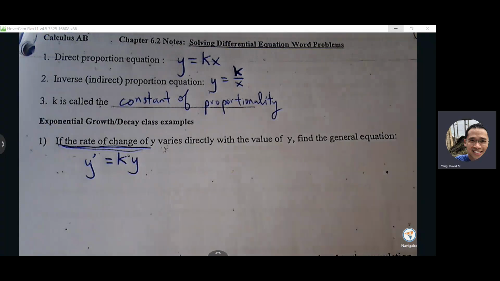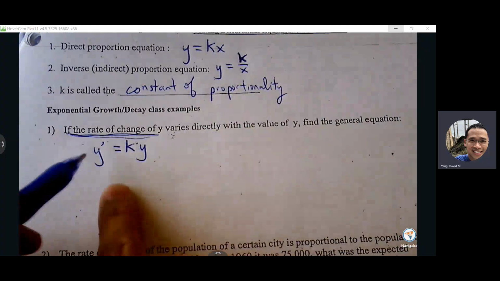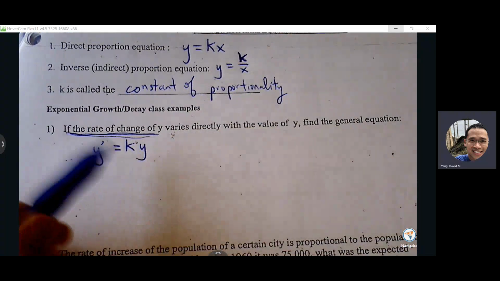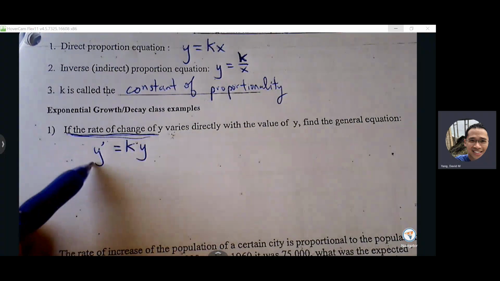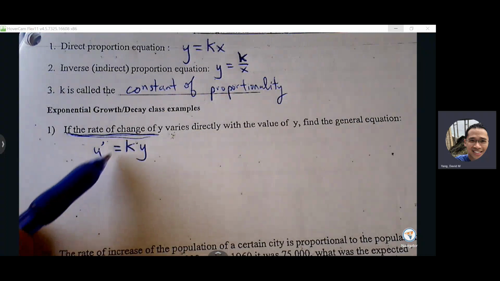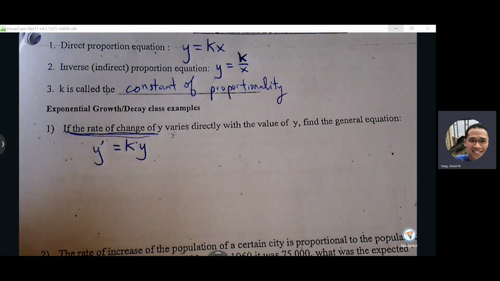All right, so now that we've created the equation, we're just going to solve this equation. Let's go back to what we did on the previous page. Anytime I see a differential equation I want to solve, what do I do with that y prime? Rewrite it as dy over dx.